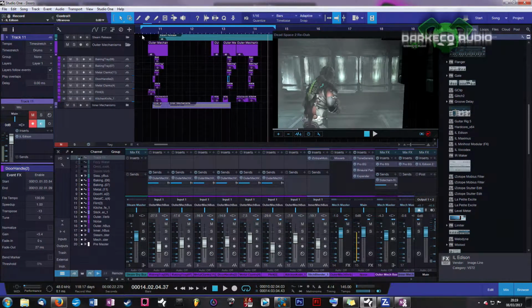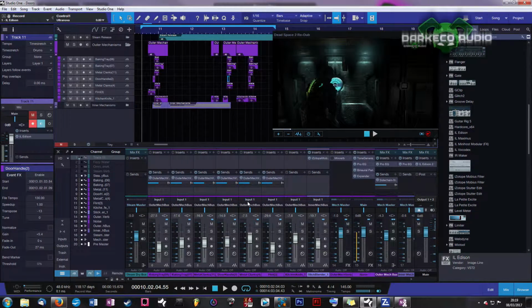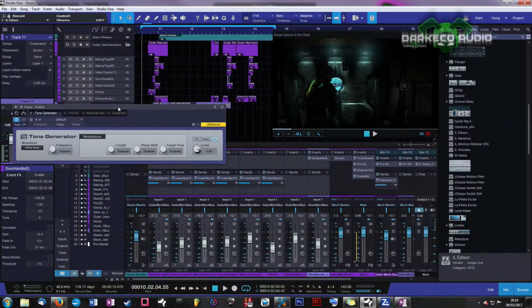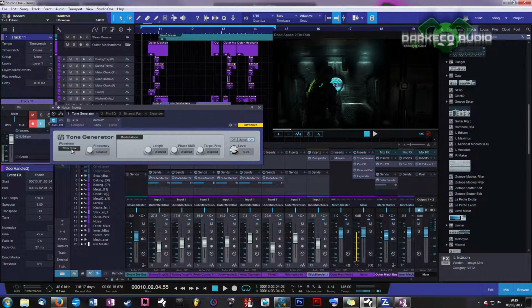That just sounds so much heavier. So I'll go over exactly what I did there. I won't discuss the sidechaining and things right now, but what I've got is a tone generator, and that is generating white noise. This can also generate a bunch of other things, sine waves and pink noise. I've not tried that. And that's all that's doing. I didn't really adjust this. I just turned it on, and that was it.